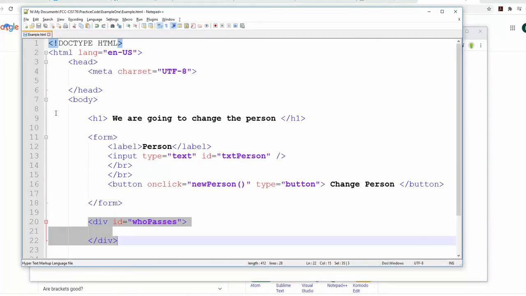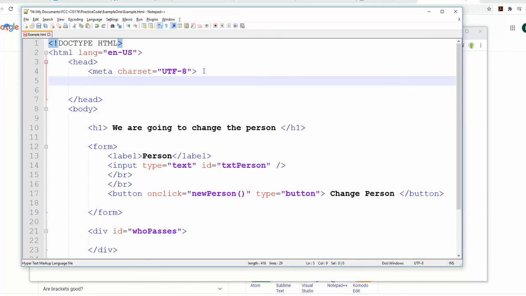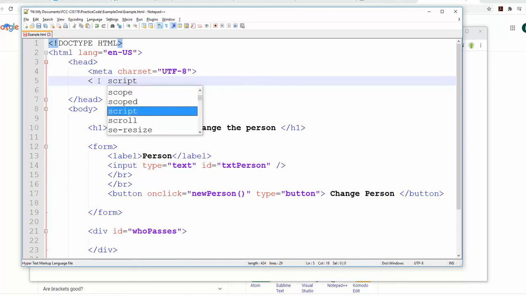But there will be something there when we run our JavaScript, which we don't have yet, which we're going to do now. So up inside head, this is after our meta tag, I'm going to add another tag. This is inside the head tag. This must be after the head tag starts and before it closes. I'm going to add a script tag, lowercase.